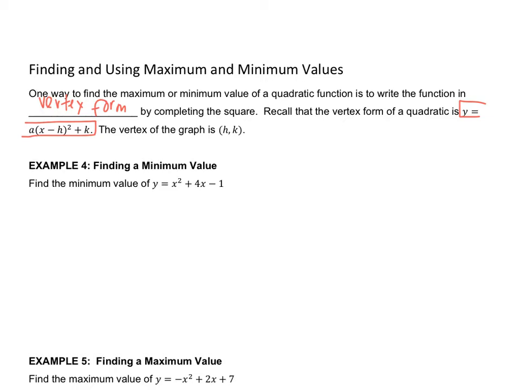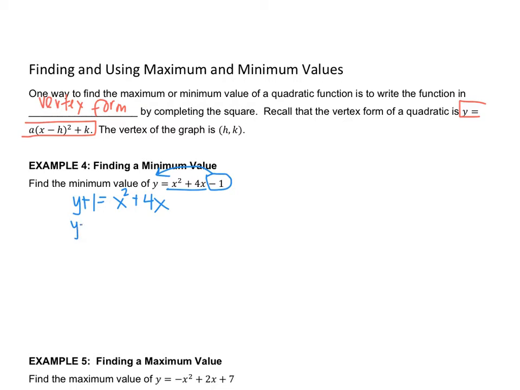So first thing is to check that the a value is 1, and it is. So I'm going to do my idea of completing the square. And one of the things that I told you I like to do is I like to have the constant over on the other side of the x squared plus bx term. So I'm going to add 1 to both sides, so I'll get y plus 1 equals x squared plus 4x. Now I talk through the steps in my head, find the b value, which in this case is 4. Half of 4 is 2. 2 squared is 4. So I'm going to add 4 to both sides.